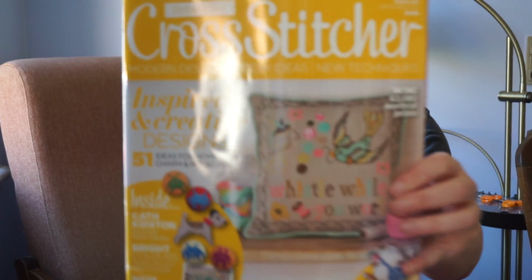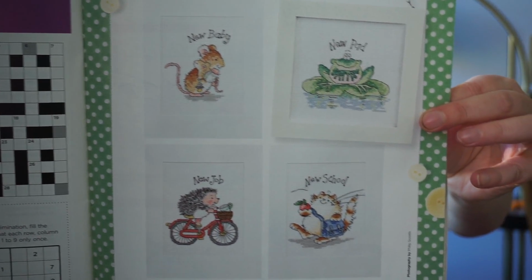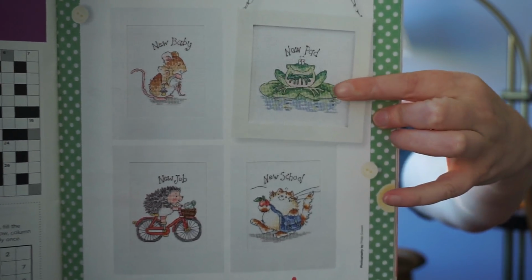And then I had this magazine, which is Cross-Stitcher, September 2011. And there were these Margaret Sherry pictures, and I had started on that one and that one, and I was super inspired to get cracking on these again after watching Lindy Stitch's, Stephanie I think it is, because she was showing her finished Margaret Sherry, and she'd bought some magazines with other Margaret Sherry patterns, and suddenly it was, oh dear, I want to do all of the Margaret Sherrys.